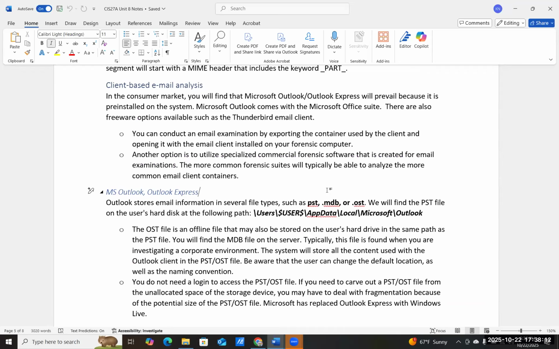I think that it's also because they have different developer teams working on it, and the change could be smoother or better, but you would see these types of files: your OST, your MDB, or your PST. The PST file is actually located on the actual drive, and you can find that through the app folder.